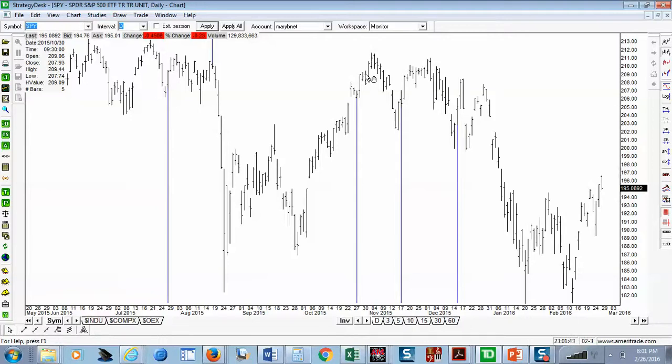Got up to about 209 on this one. So again, that was $200. So let's just call that a double, okay? And so forth. So we can keep going on with this. Now, yes, there is volatility that does come in. The S&P will get a little bit more volatile than other stocks, which will increase the price of the option. But this is just for you to actually go back and test this.